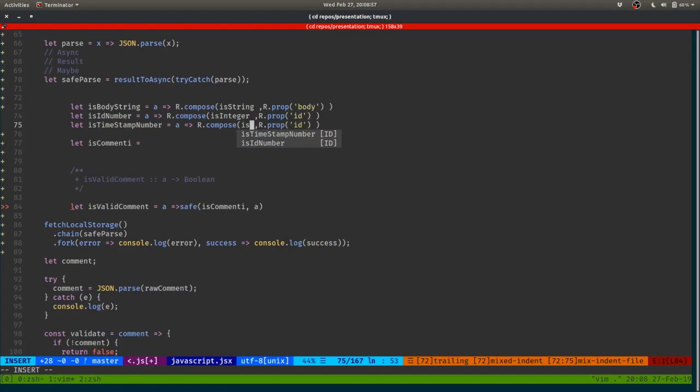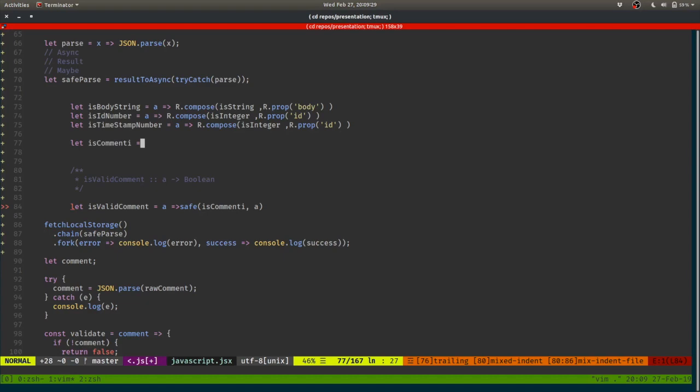Okay, and now we need to make all of them pass, and that's going to be the only case when we consider it a valid comment. So the way to do that is we can use structures, so-called monoids, which you can basically concatenate over, like you can concatenate over an array.